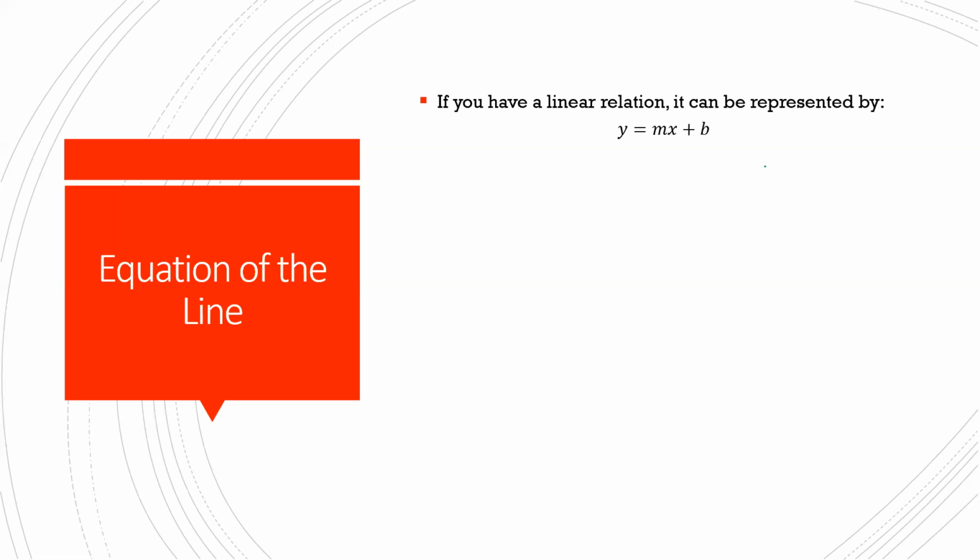It has y is equal to, so all of them start with y is equal to, and then there is a coefficient in front of x. Not always, but the majority of the time there's a coefficient in front of x, right? And then we noticed that a lot of times you had a number that was added at the end. Sometimes there wasn't a number added at the end, and we'll talk a little bit about that.